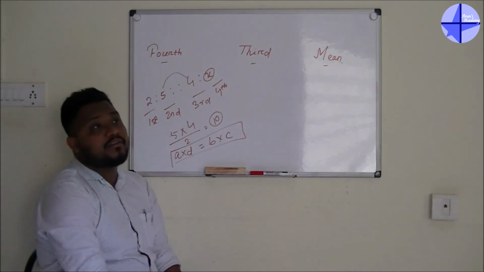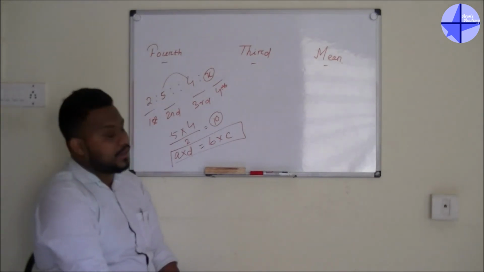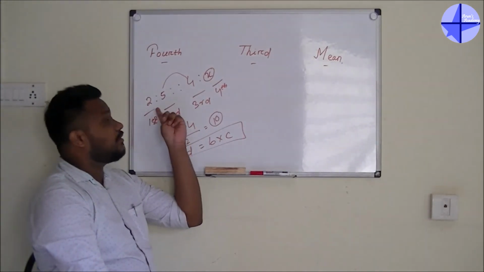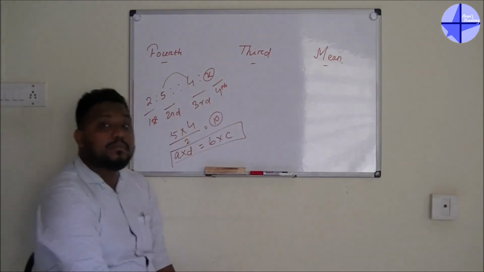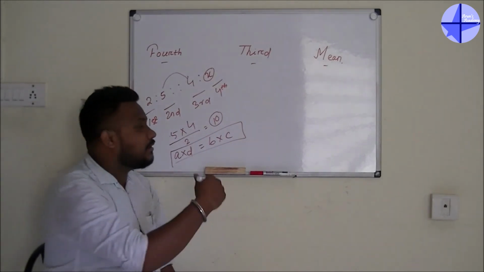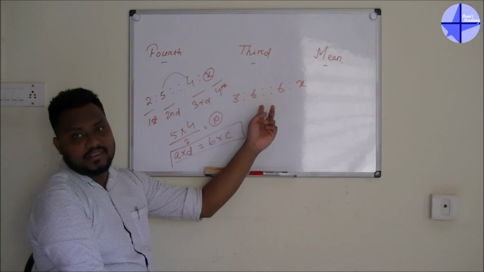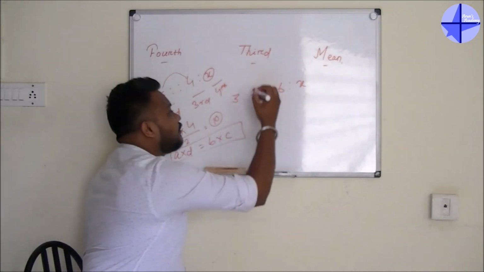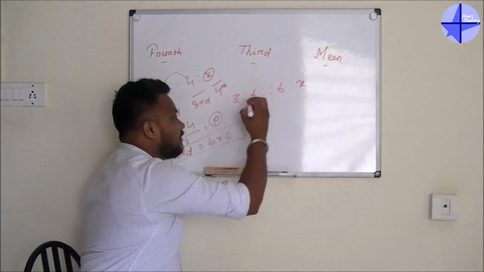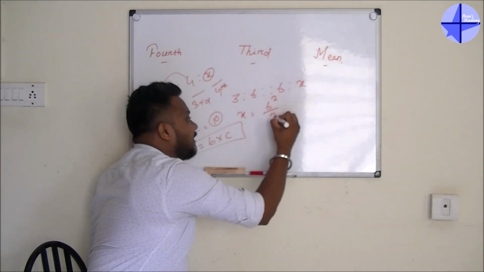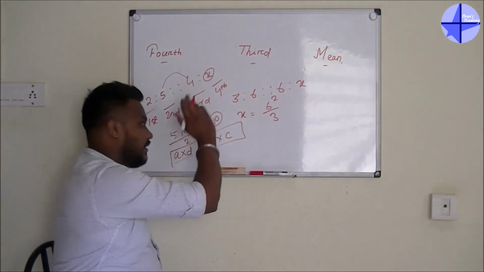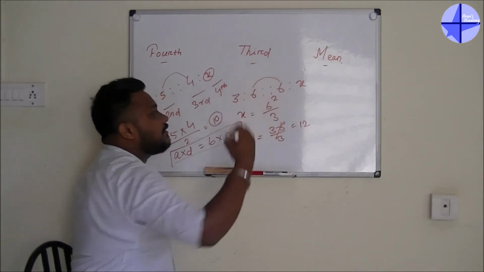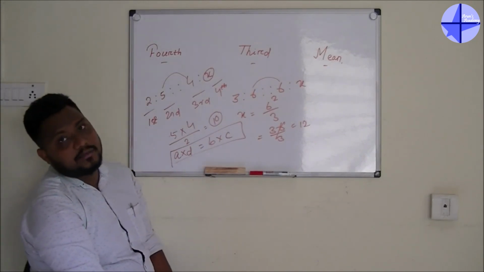Guys, whenever you are going for third proportional, you always remember one thing, that total 3 things will be there, but actually 4 things are there. So 100% one will be repeated. Okay, how it will be? Look here. It is 3 is to 6 proportional to 6 is to x. Now if you go to find x, x is the third proportional. What you have to do, 6 square divided by 3. The same thing I am doing. So your answer will be 36 divided by 3. It will be 12. Whenever these 2 things are common, that is known as your third proportional.